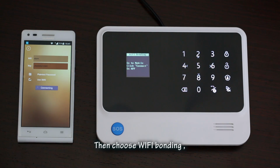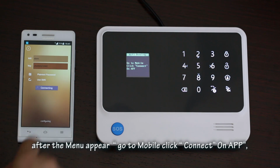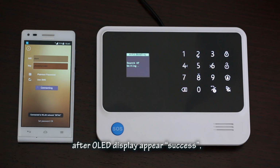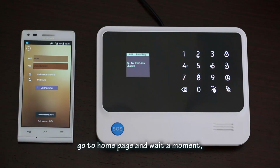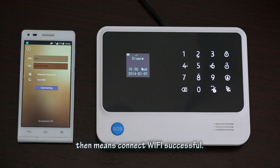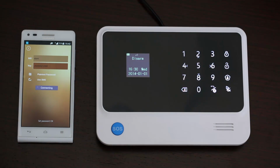Then choose Wi-Fi bonding. After the menu appears, go to Mobile, click Connect on app. Then click Android mobile phone connecting. After OLED display appear success, go to home page and wait a moment. Once it appear Wi-Fi icon and internet icon, that means connect Wi-Fi successful.